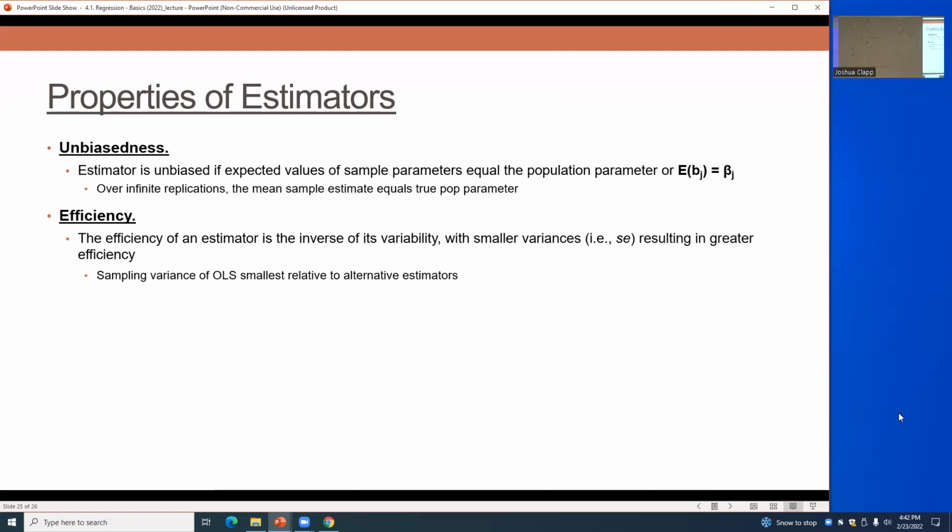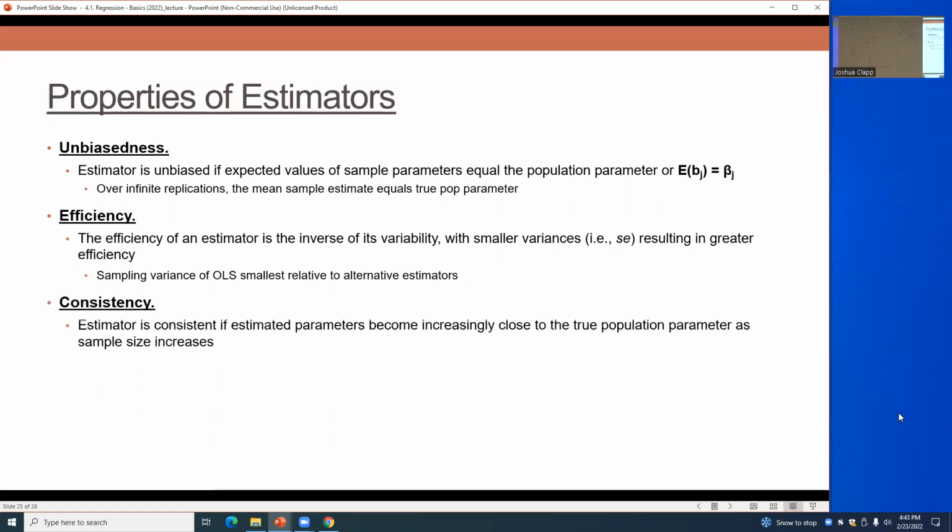Okay. And so this starts to become a consideration for choosing estimators and why things like OLS have risen as the industry standard. Under certain circumstances, OLS is going to be the most efficient estimator that you can get, meaning that the variability around our estimates is going to be more narrow than other estimators. But under some circumstances, if we violated some underlying assumptions, OLS is no longer efficient. It's not unbiased, it's just not efficient. And so maybe there's another estimator under these circumstances that's going to be more efficient. So we're thinking about that.